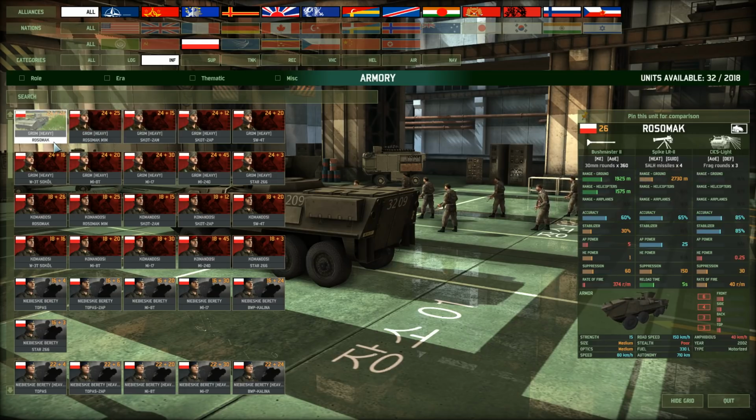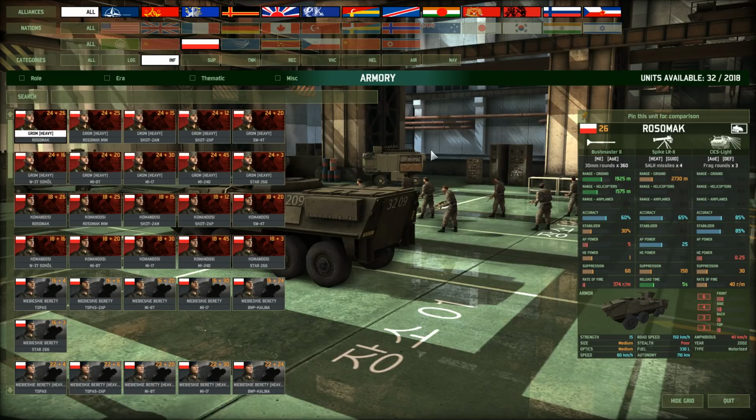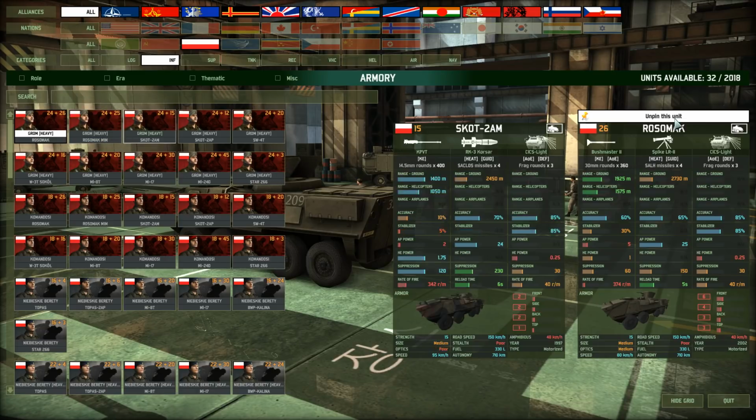Now, for some reason, you can also get the Russo Mac M1M. Don't get this. The only thing that you're getting is 1 point of frontal armor. The thing that you're losing is the Spike missile, and you're also losing your amphibious capability. So I'd say 1 point of frontal armor and a little bit of side armor is not worth it. Stick to the Russo Mac standard vehicle.